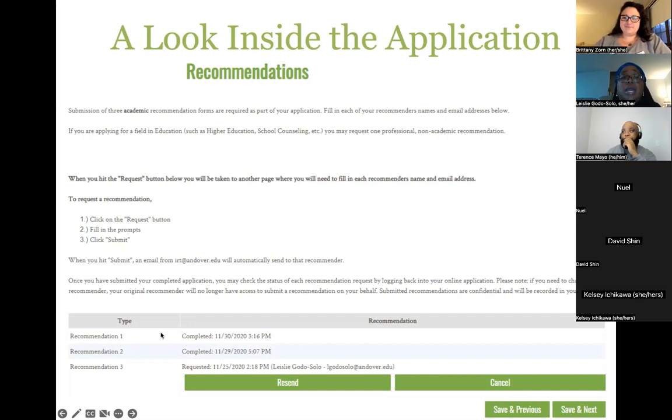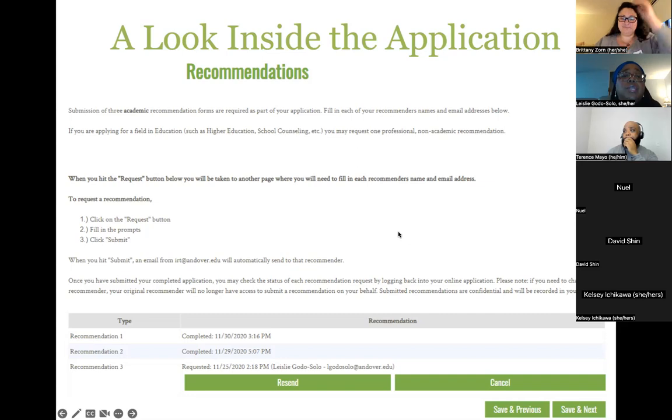answer a form. It's not actually a set letter of recommendation. It's short answers that we ask them. And there is a Likert scale as well, which is when you answer strongly agree to strongly disagree. So these are some questions, about 10, that they'll answer about you and your interest in graduate school, and then the short essay responses they'll provide.